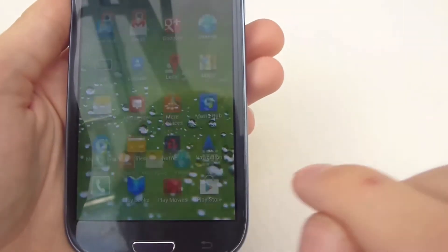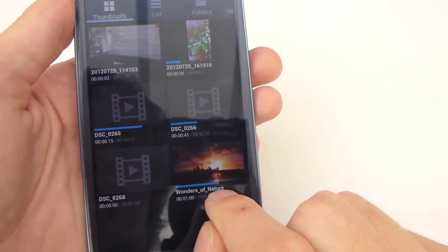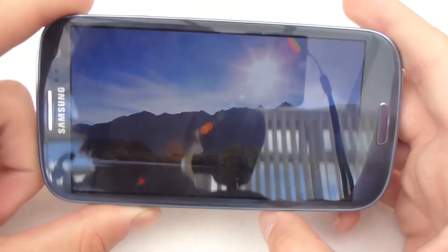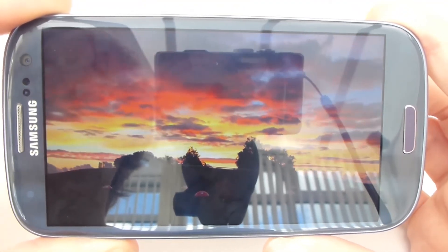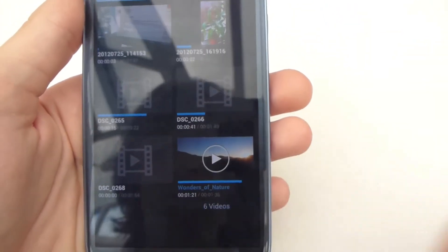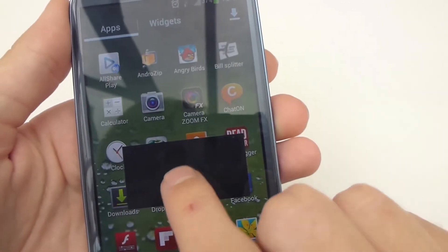The video player on the Samsung is also really good. It even shows you moving thumbnails of what the video contains, which is pretty handy — you can see content of what goes on inside that video. The screen on this phone is absolutely brilliant; the colours are really nice, the brightness is right there and it's ultra sharp. One more feature of the video player is pop-in player, which basically puts the video in a floating window you can move around while you carry on with whatever you're doing in the background.